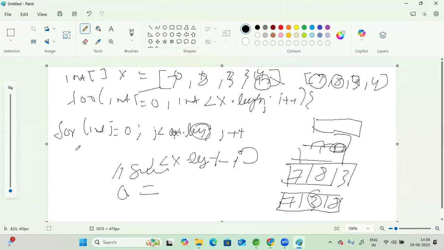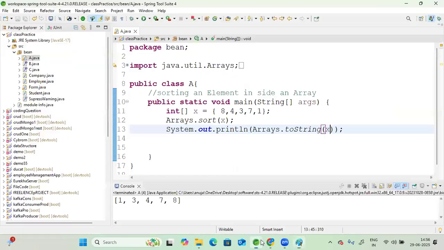So now what will happen after swapping: 7, 3, 8. How has 3 come here? Because we have swapped the values. We have swapped the values 3 and 8. So while swapping, we will store the value of j here, in place of j. Okay. Now I will show you with the program how we are performing the swapping, so that it will be more clear to you.